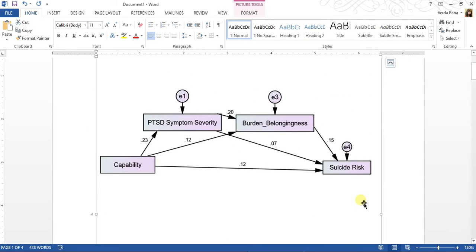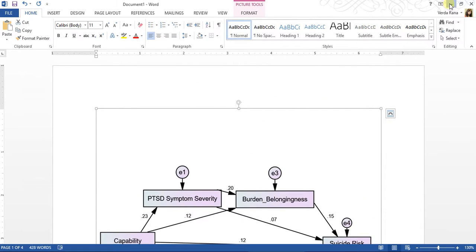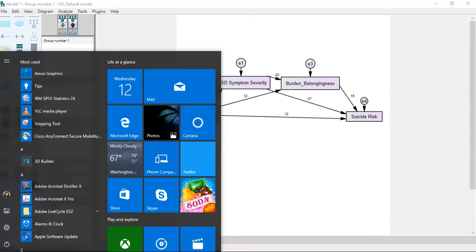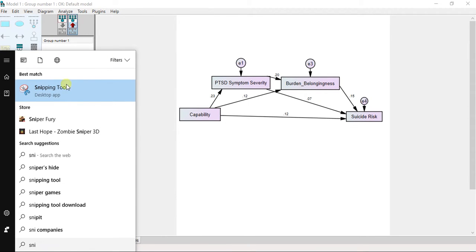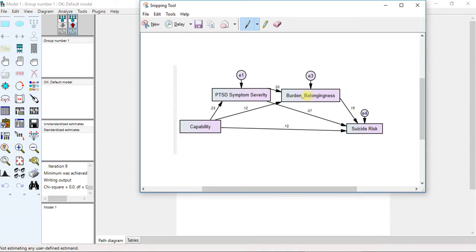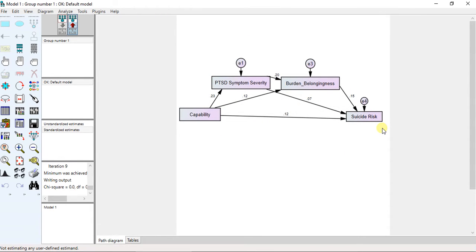So this basically copied the whole page for me, which can be a lot of negative space, but there's one way you can do that. Another way would be to just take the snipping tool and just take a screenshot of it. And this way it's also doing the same thing, and you just put it in your homework or just print it out. So just make sure that you are saving all of your work and then printing it, because if you don't have AMOS on your home computer, the files that are built in AMOS won't be able to open.